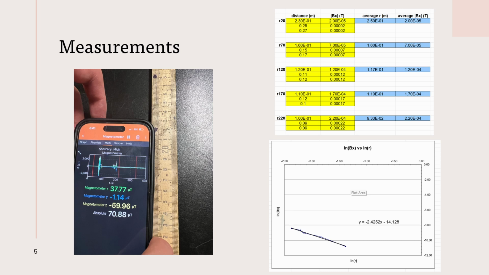The lab process initially consisted of getting on-axis and off-axis measurements of the bar magnet's magnetic field. This consisted of zeroing out either the magnetometer in the y-axis or the x-axis. As you can see, the first thing we did was to try getting different magnetic field values and assess the distance that we had to get from the bar magnet for each of those values. And you can plot the logarithm of the distance against the magnetic field, and it's roughly linear.